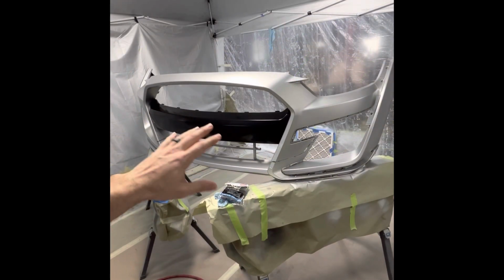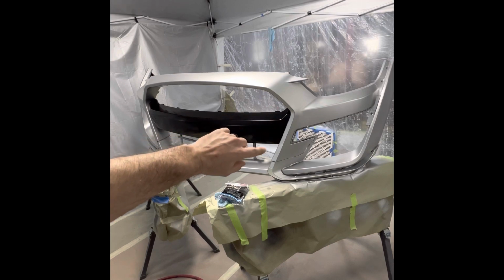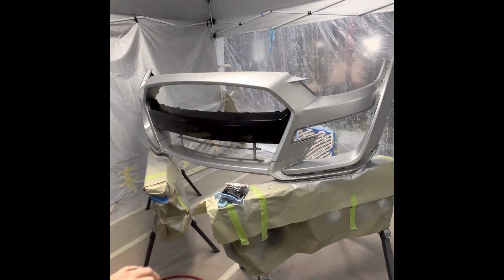All right, so after you sprayed your black, it's time to demask. Be very careful in these seams when you're demasking. You don't want to peel up any of the paint.